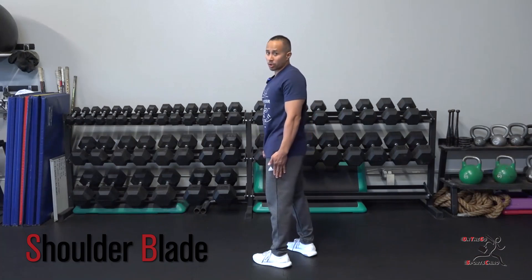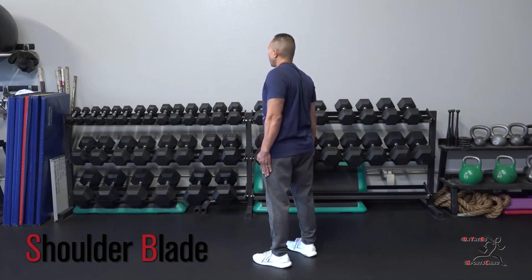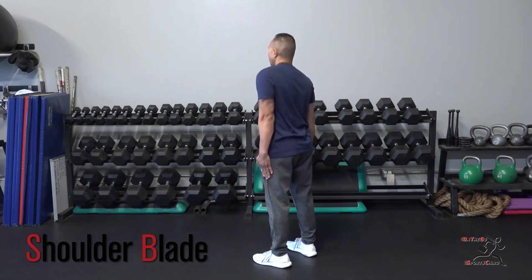You can do another one, or you can start to go the opposite direction. I'll go the opposite direction — holding it all the way up towards my ear, rolling the shoulder back, shoulder blade back, and then lowering it down along the spine, scraping it along the spine. Reaching my fingers all the way down towards the floor, rolling that shoulder forward, bringing it all the way up towards my ear again — nice, slow, and controlled through that whole motion.